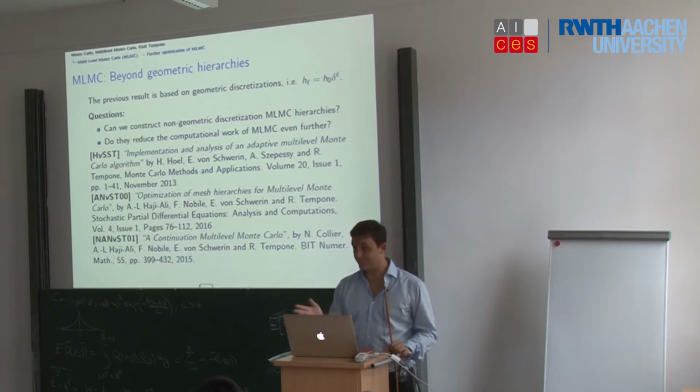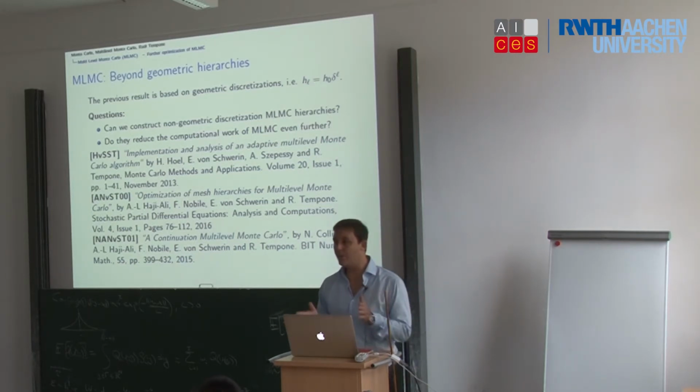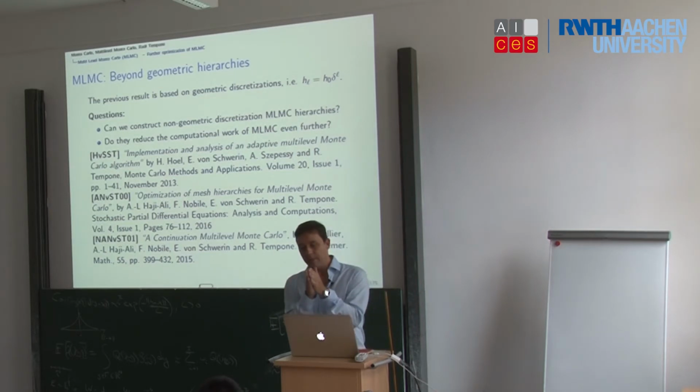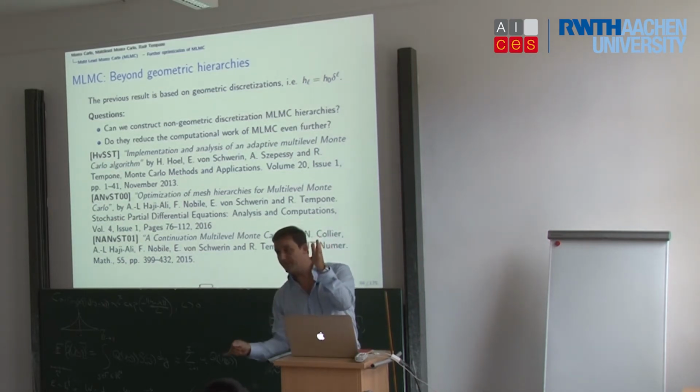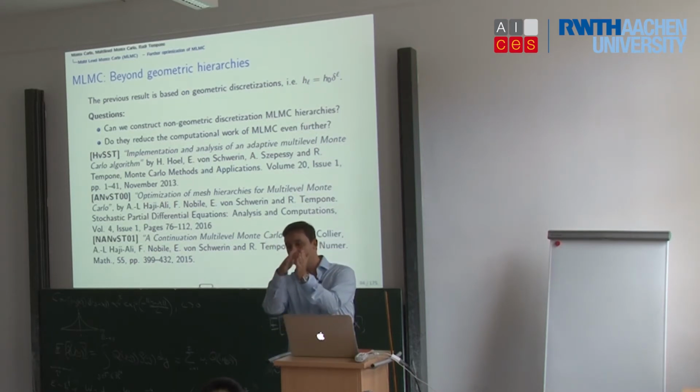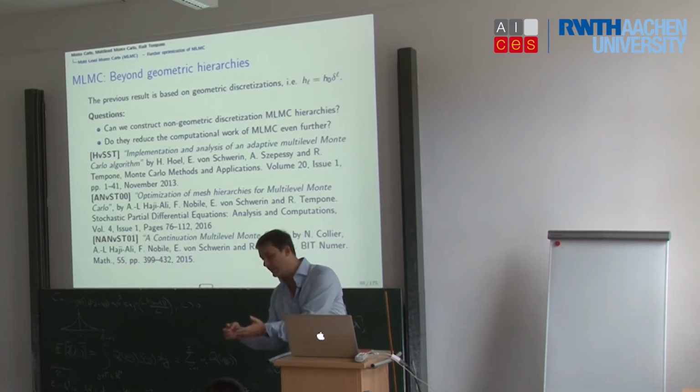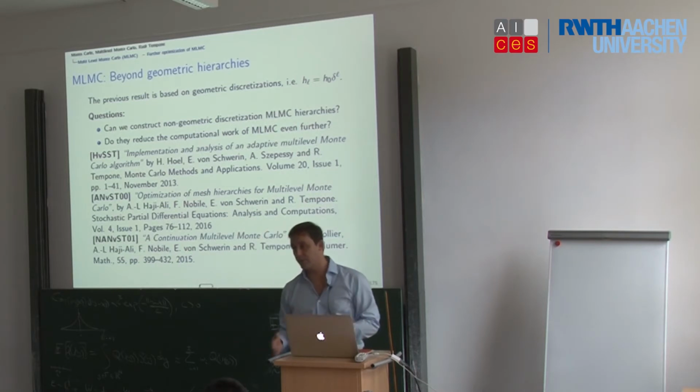Actually, we do use the multilevel for the variance as well to improve things, but you have to use more and more things. Essentially, what happens is the following: in the coarsest levels, you will have a huge amount of samples. In the deepest levels, you will have very few. So you try to create a Bayesian type of model that, based on what you learn from the coarser levels, you predict what is going to happen in the deepest ones, and you enrich this with the few samples that you have. So that's how you go around it.